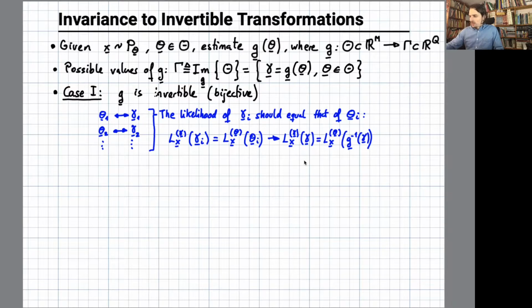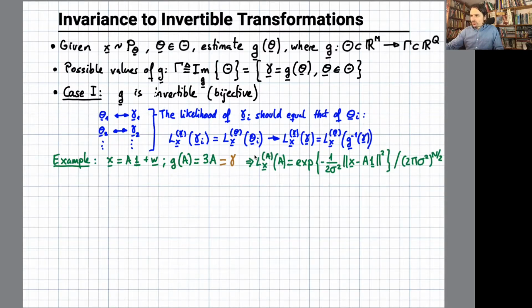Okay. Let's see how this looks in an example. Actually, in our example, a modified version of the example of the DC level estimation, where instead of estimating A, we are interested in estimating this function of A, which is obviously invertible, right? This plays the role of gamma, right? And obviously, if we are given the value of gamma, one can immediately recover the corresponding value of A, right?